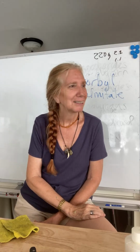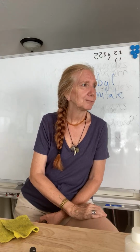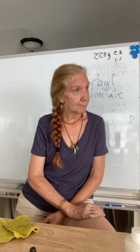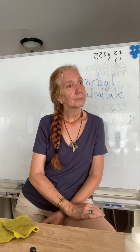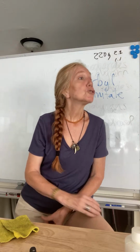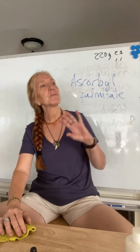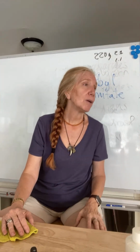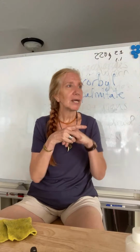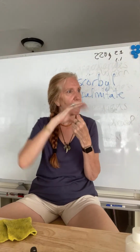Question. You had mentioned adding a moisturizer on top of this. Any recommendation for that? Because I was thinking this might be helpful for dry hands or dry feet. Sure, for dry hands and dry feet, it would be really, really great. And after that, I would do something really thick. I would use something like shea butter after. Put that on, let it dry completely, let it get in there, and then go over with a thick butter.